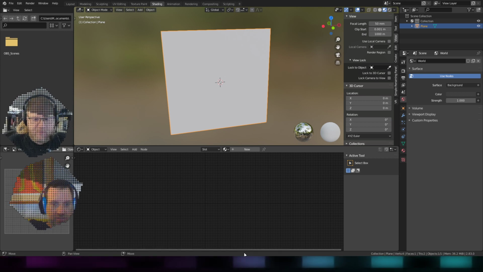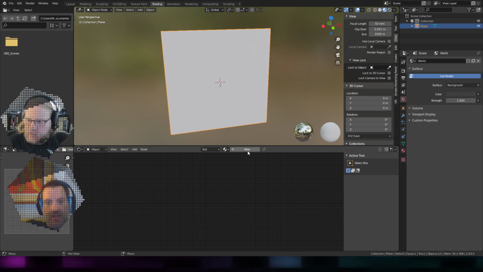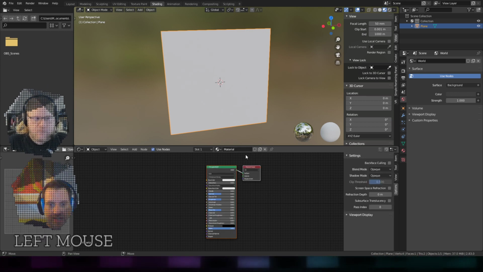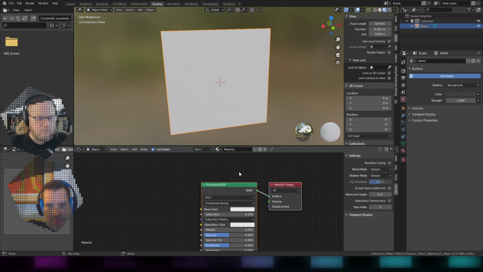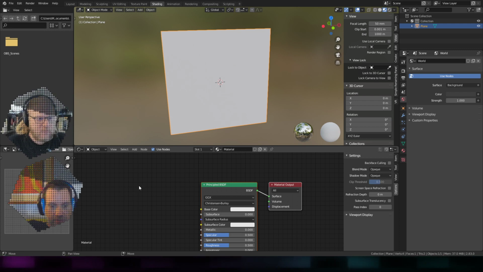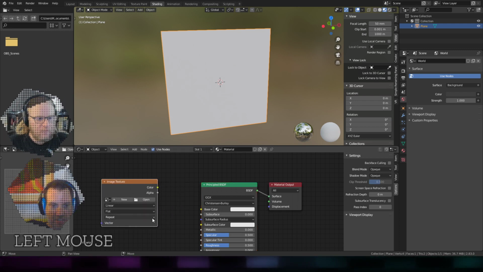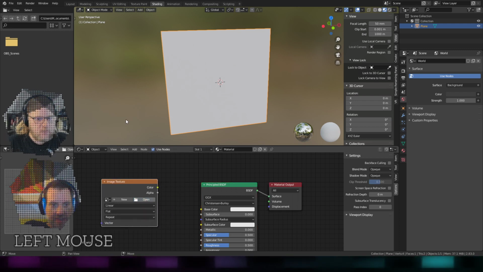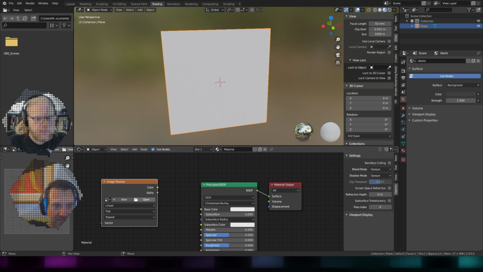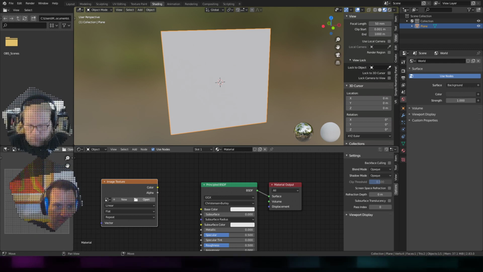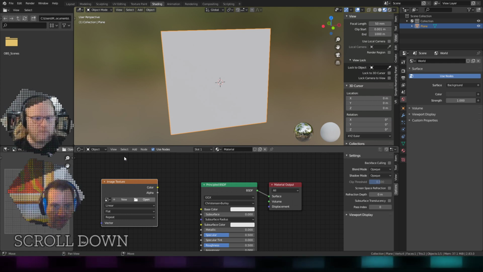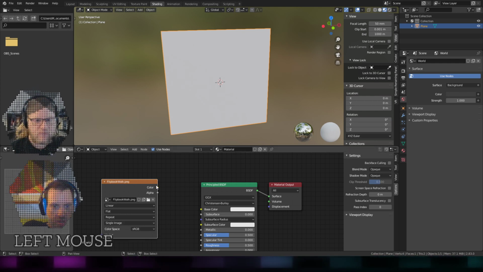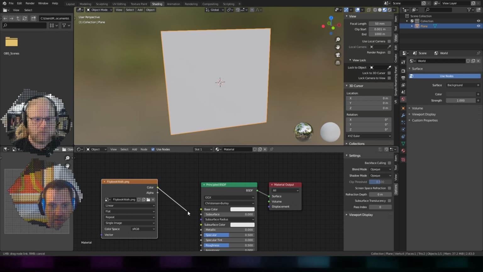I'm sure we will. So what I'm going to do is just make a quick material for this. I'm okay with just the principled BSDF shader that happens by default when you make a new material. But what I am going to do is add an image texture and find that image that I made. Now I don't know if you can see what I have up right now, but I'm just going to navigate to my pictures, and I had this guy. It was called Flipbook Walk. And I'm going to plug it in just to the color.